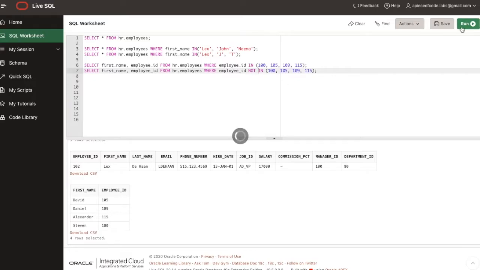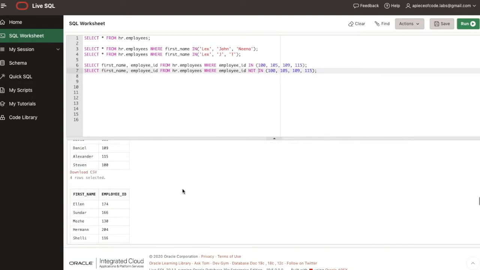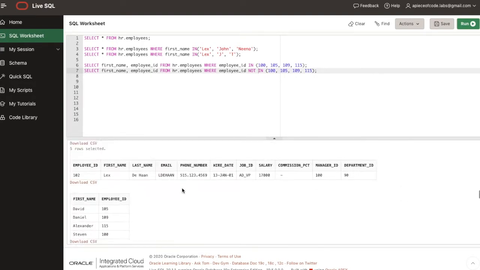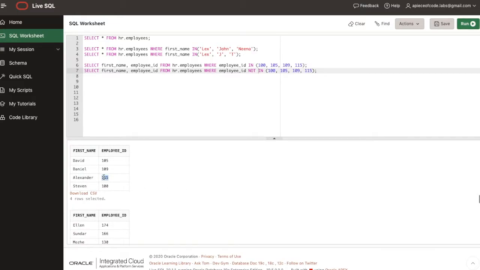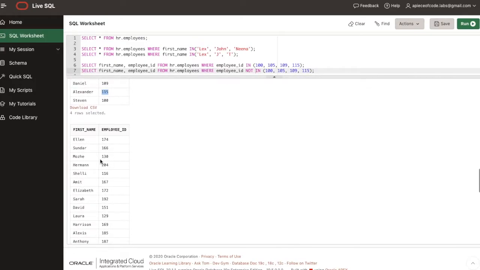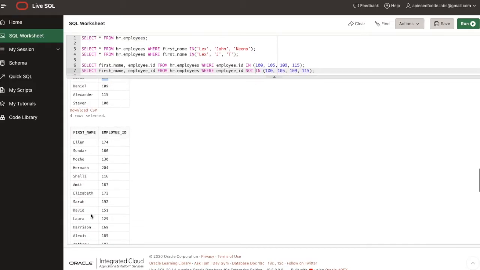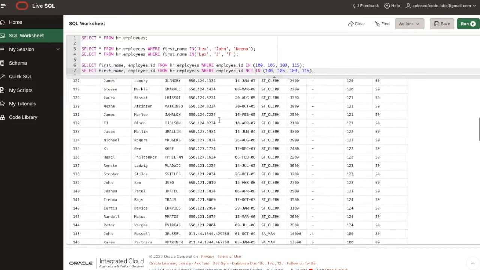So it will give us everybody in this table except these 4 people. If we look at this table, we don't have any David with employee ID 105. Here we have David, but his employee ID is 151. So these are different people.